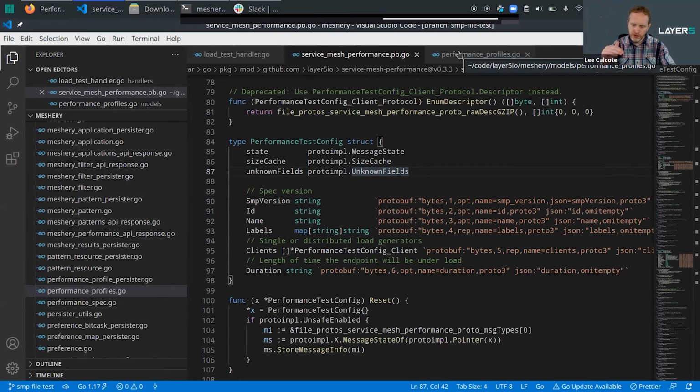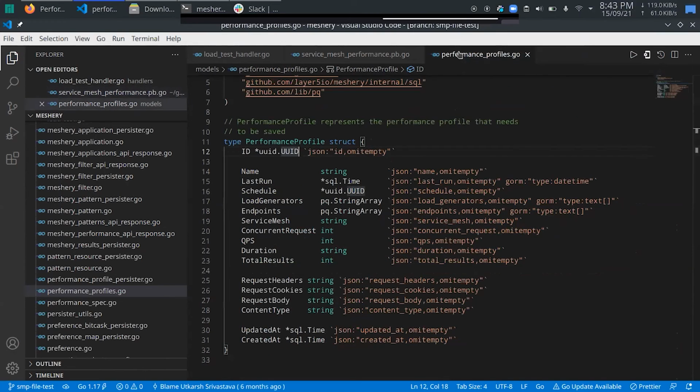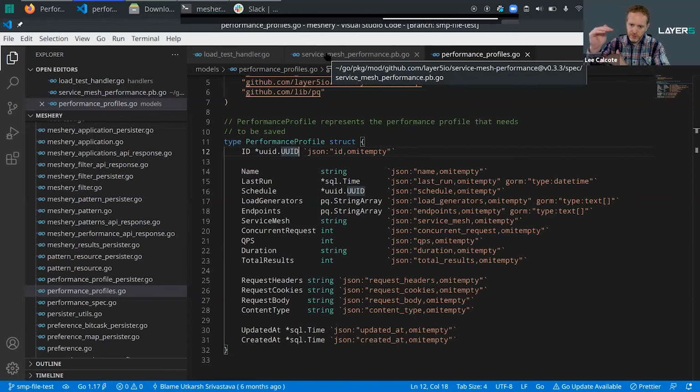So it's true that stuff we would get from the Prometheus node exporter satisfies part of their spec. Stuff about the configuration of the profile, like what load you're going to generate, for how long, how intense, from how many sources, what endpoints you're going to hit and how many of those. That's the profile. Are you going to send request headers and content type? That needs to be part of it because that all matters.